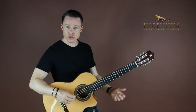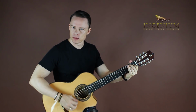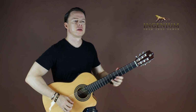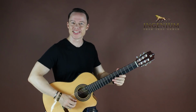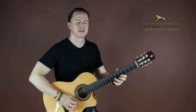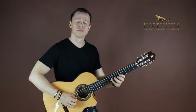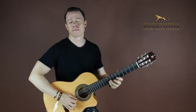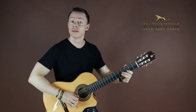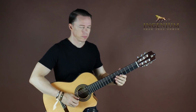Right? Once you've done that with the whole shape, you can go first A minor, right? And then E. Just one string now. Going to E. Next string. Next string. All 3.